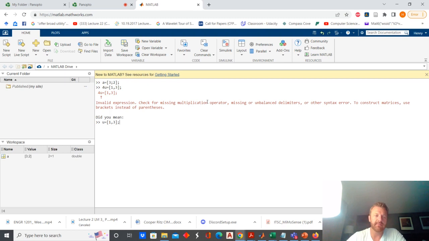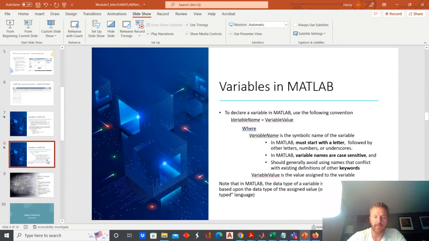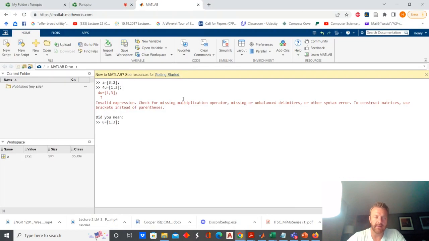It's telling me invalid expression. Think back to our rules of variables: variable names by definition in MATLAB have to start with a letter. So we violated the syntax rules, and naturally MATLAB is telling us, hey, that's something you can't do. So that's a first example of both syntax and the interpreter in the command window generating a syntax error.